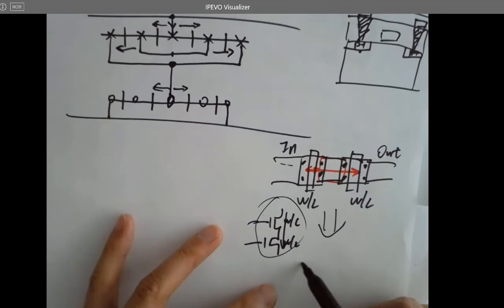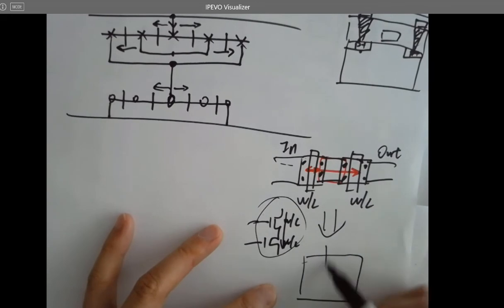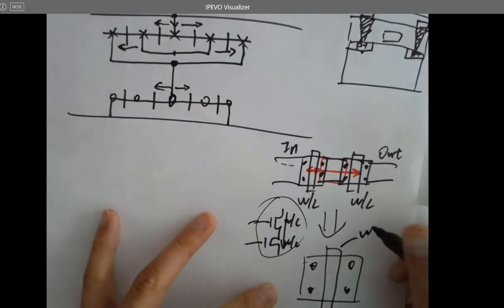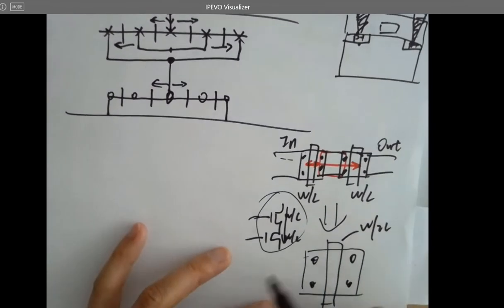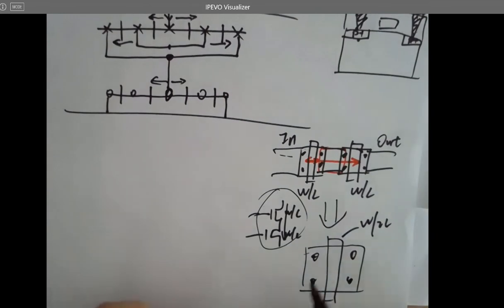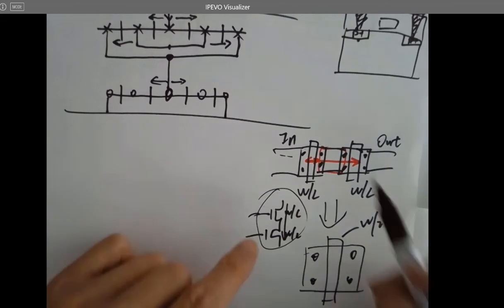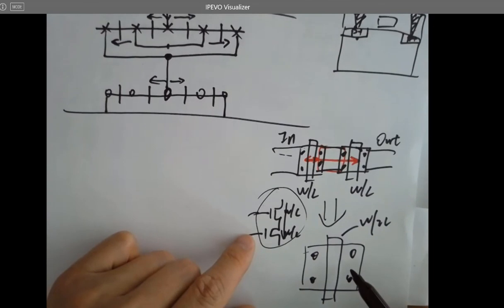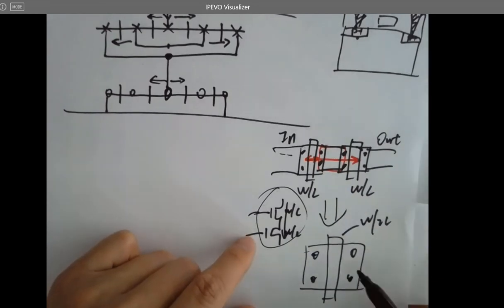So what's happening here is you can directly draw one transistor, but with the W over 2L, and you are getting the same current. It's contributing the same resistance, same current, same driving capacity to the circuit. However, it's not able to pass NCC because I have two devices here, but only one device here. They're not passing NCC, right? That's the only downside of it. But it is able to simplify the circuit a little bit.